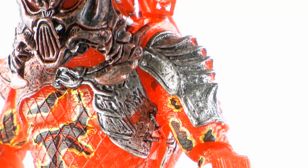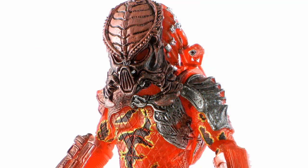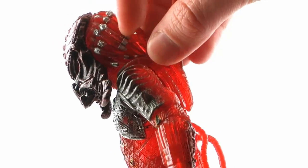Over his left shoulder is a silver armor piece that's sort of like a pauldron sitting over his shoulder. The vintage figure had a cool little silver armor accessory that clipped on, so this is a great homage to that. And even sitting on that left shoulder is a smaller little shoulder cannon that is much more accurate to the type we'd see in the Predator films, but definitely an homage to the big gimmicky rocket launching one that we saw on the vintage Kenner figure.